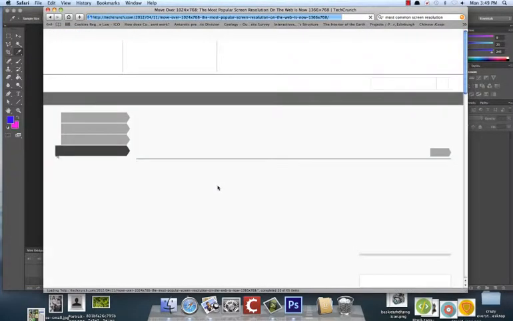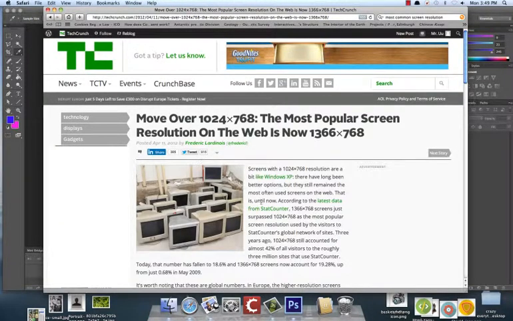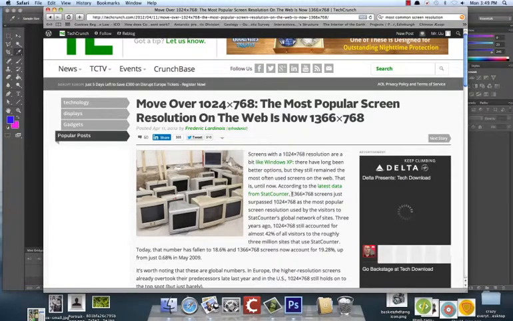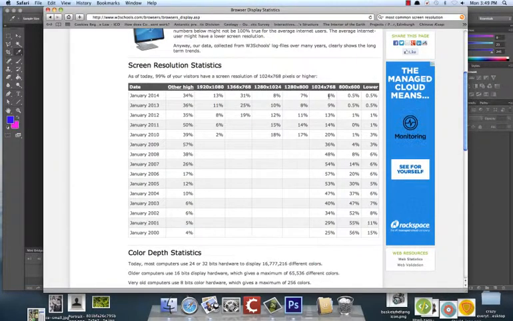Let's take a look at this. So this talks about that too, and that's all the way back from 2012. So you could move to this if you want to for yours. I'm going to stick with the 1024 by 768 because, as we saw, there were still a fair number of people who haven't moved forward. So I think I'm going to do 1024 by 768 inside of 1280 by 1024.